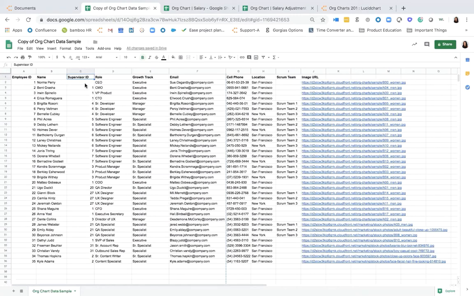This will correlate with your employee ID, and since everybody, supervisors included, has an employee ID, you can use that employee ID as a supervisor ID. For example, Brent is reporting to Norma, so you'll see Norma's employee ID is 1, and since Brent is reporting to Norma, his supervisor ID will also be 1. So that's a quick tip for how you can set up your org chart spreadsheet to build that out in Lucidchart.